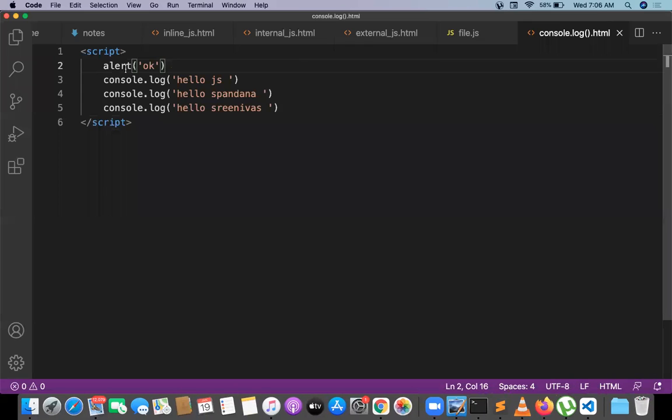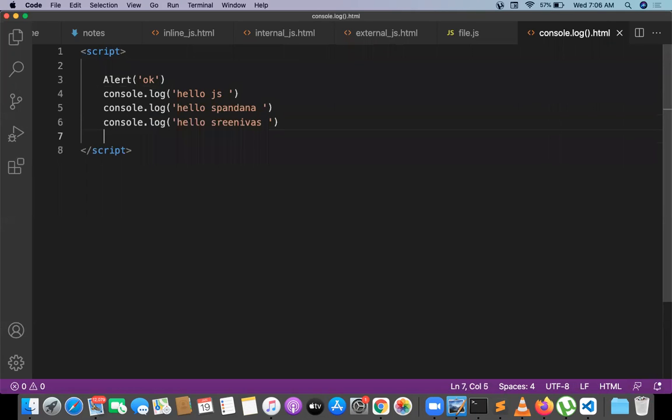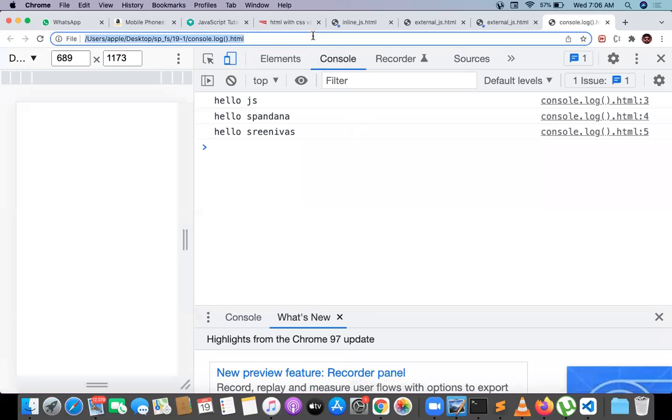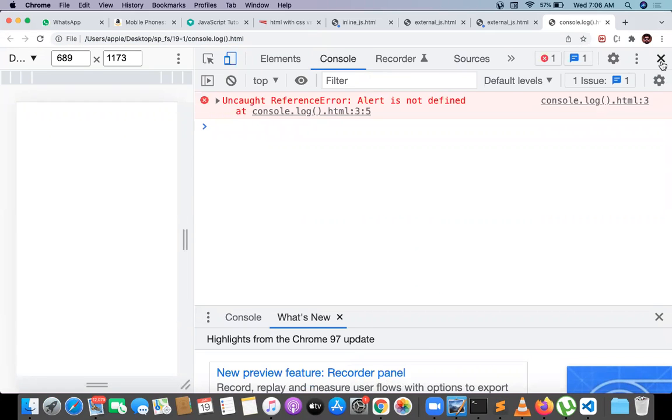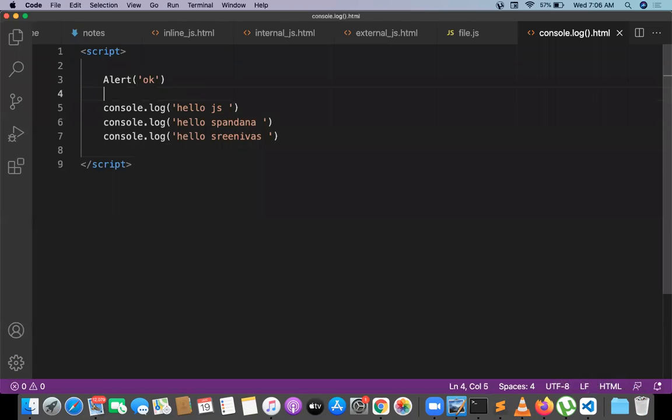But I'm going to make a simple mistake. Change the small a to capital A. Then you can't see the alert box. You people are thinking, why did the alert box not come? I am already writing alert box, the spelling is correct, but the output is not coming. So we get irritated, because the page is blank. What happened? My code is correct.